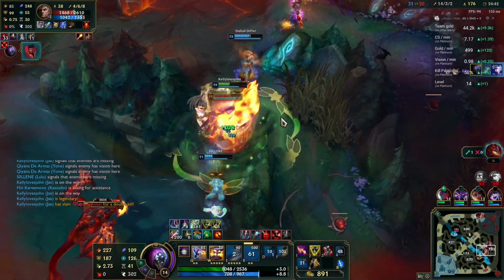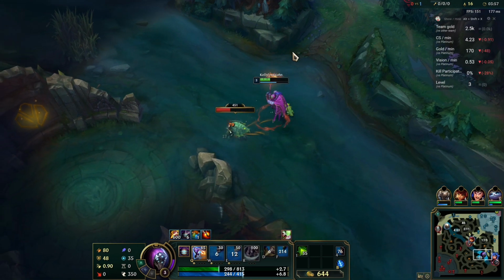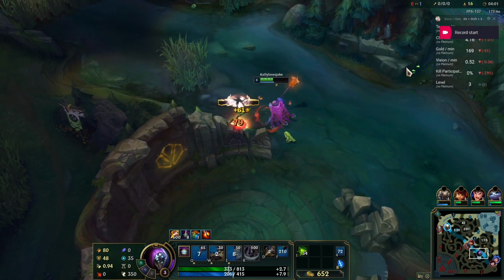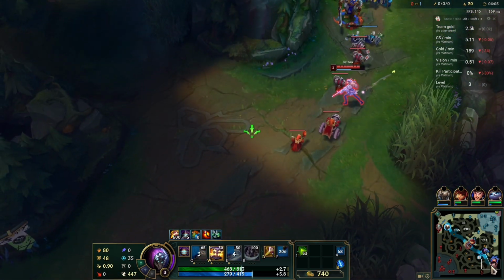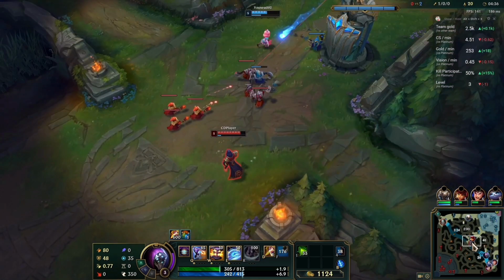Right now we're taking Scuttle exactly at 3 minutes and 57 seconds because I got invaded by Elise, so I had to quit my blue and Gromp and go straight to Scuttle. I think there are two lanes which are gankable right now. The bot lane is pushed, and the mid lane is also really pushed nicely with Twisted Fate low on mana. Which one will you be ganking first?